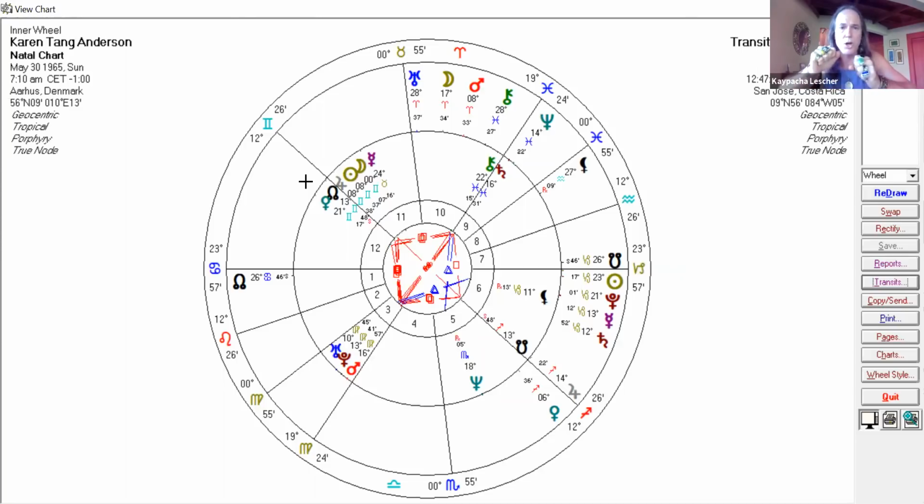It says that the soul has gone back and forth and back and forth. In this case, from the left brain to the right brain, from be here now to trust my intuition and go into the future and expand my consciousness, and then bring all of that expansion down to earth, and then get lost here on earth and need to set myself free. She's just done this back and forth. And now this lifetime, it's critical. And the way that it is resolved is through the moon's node that is clockwise from Pluto.